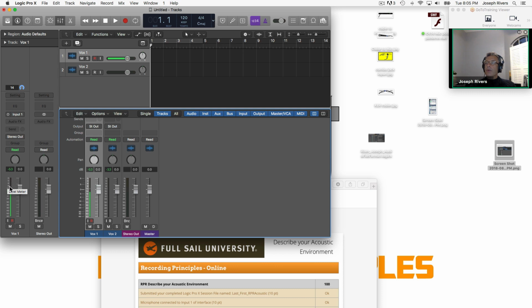Well, this is giving you a buffer, using the -6 as your top point. It gives you a buffer, so that if I do accidentally get a little too loud while I'm recording, I still have this much headroom. The area between -6 and 0 is 6 dB of headroom, what they call.